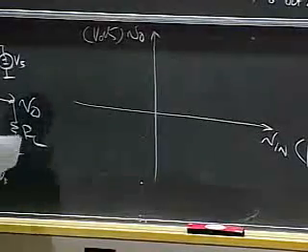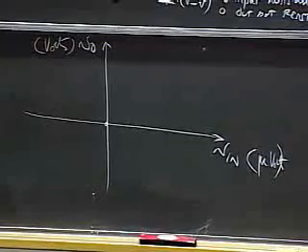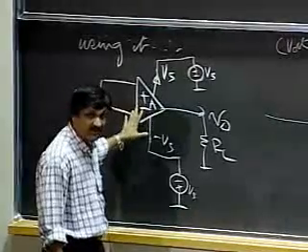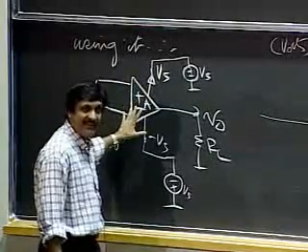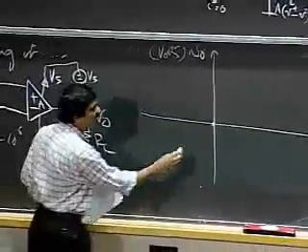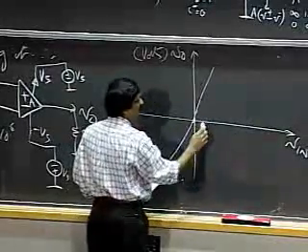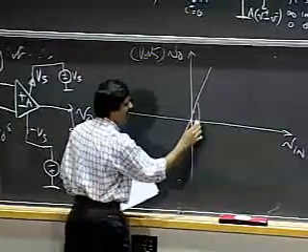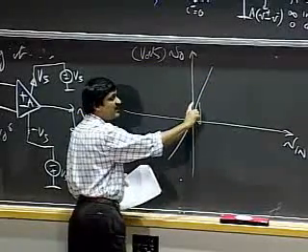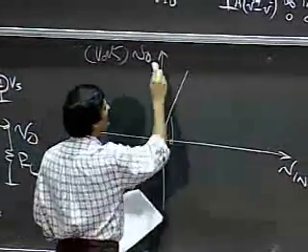So what's going to happen? If I somehow magically make V in exactly 0, if I short these two terminals, if this were a completely ideal op-amp, which it never is, then my output should be 0. As I increase my V in, the output should be A times V in. So for some small value of V in, let's say 1 microvolt, the output should be 1 volt. A is a constant, so this will look like a straight line.